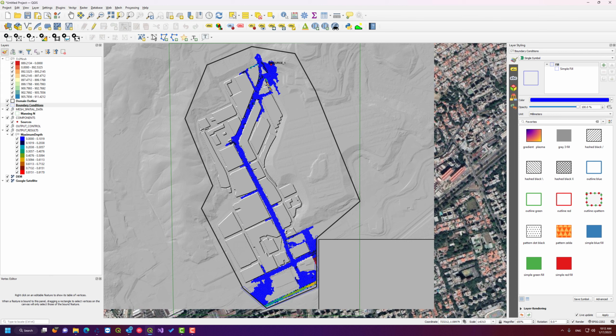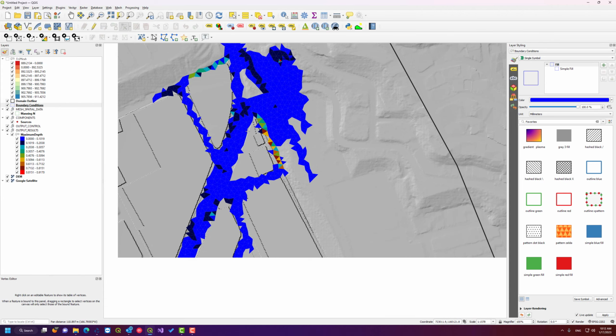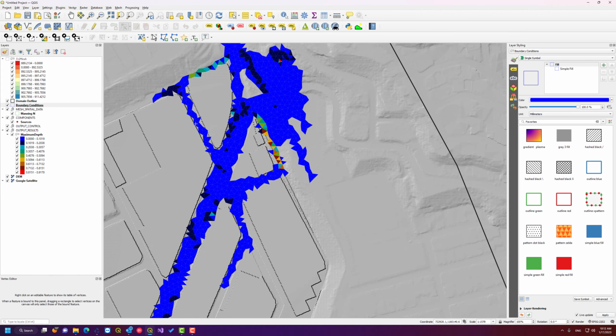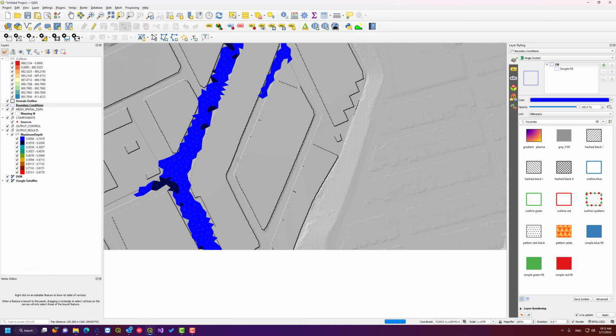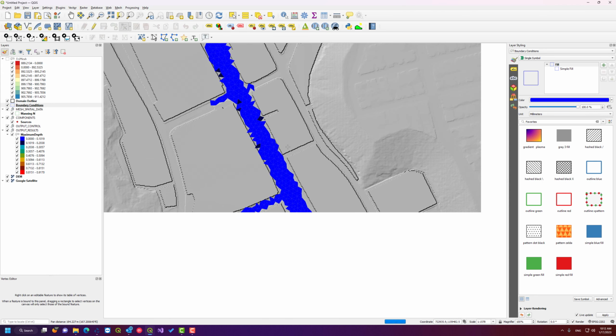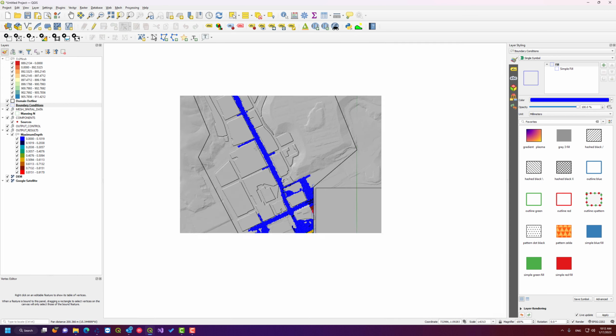So I will have to export any changes that I've made here. So we have this very simple output. It shows you where the path of the oil goes. As you can see, it goes in between the streets. It takes into account all the elevation data and goes where it needs to go. But this is too simple.